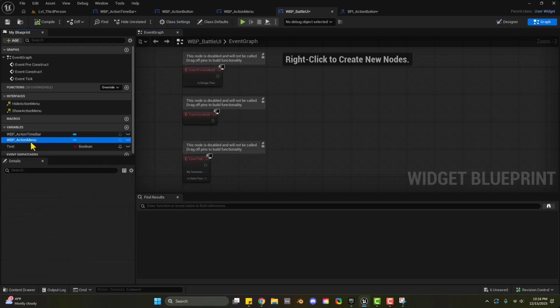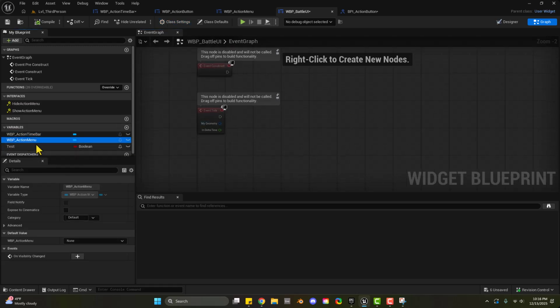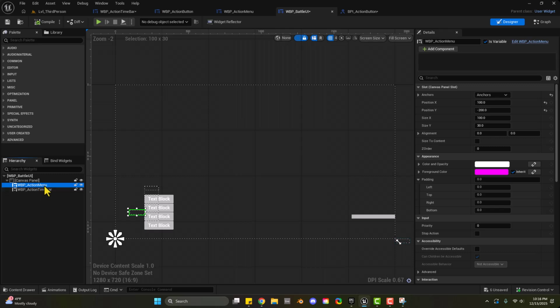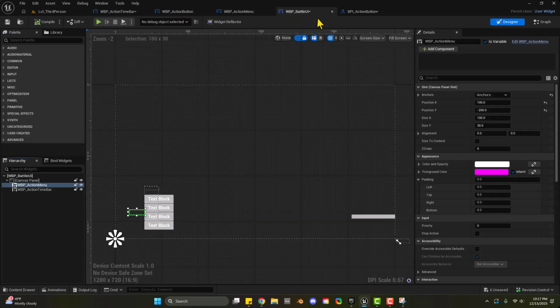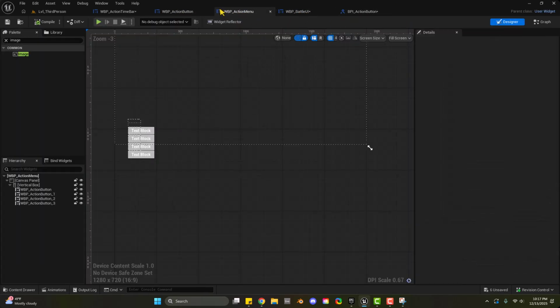So I'm going to get my action menu. Yes, action. I need to rename this action button menu. Actually, yeah, I'm going to rename it because that's already confusing me.